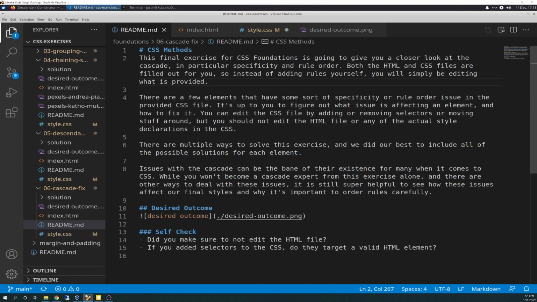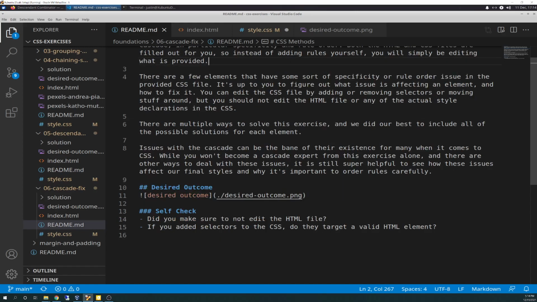There are a few elements that have some sort of specificity or rule order issue in the provided CSS file. It's up to you to figure out what the issue is affecting that element and how to fix it. You can edit the CSS file by adding or removing selectors or moving stuff around, but you should not edit the HTML file or any of the actual styling declarations in the CSS.